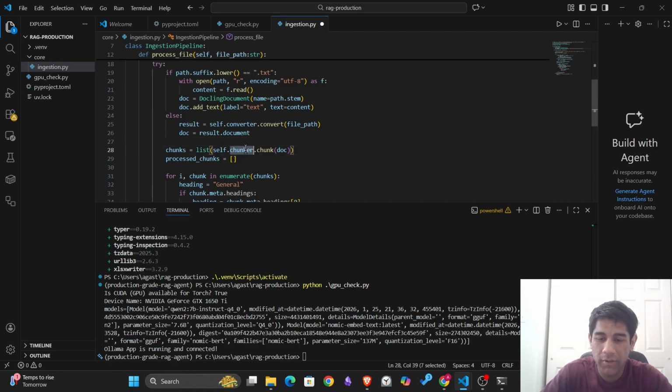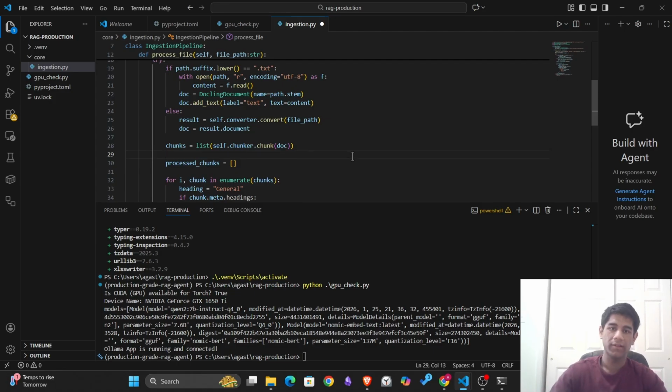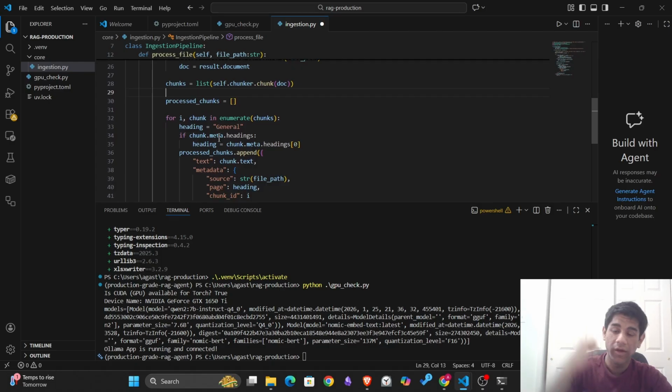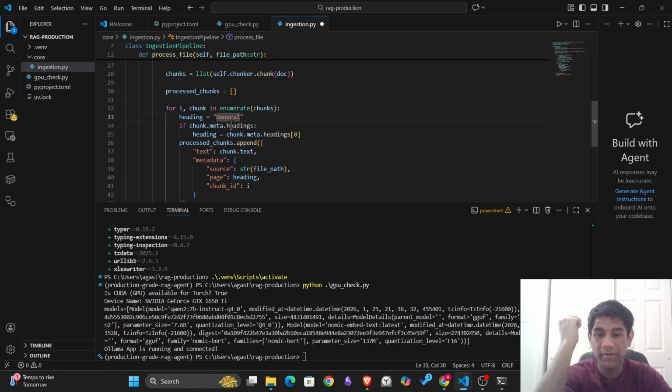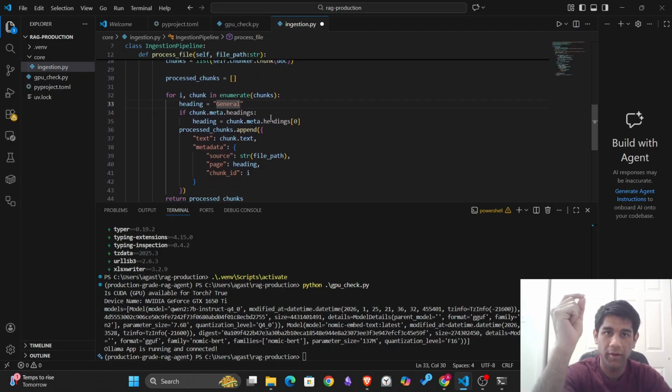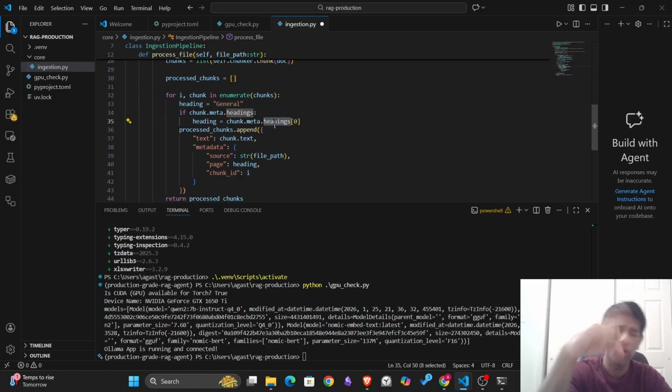Then we give it to the chunker. It returns us the chunks. We create a list of those chunks right here. And in these chunks, these are just strings. With each string, I want to add some metadata for each chunk, which I plan to use later, and it can be used for many purposes. So for example, I can get some heading which the document provides here, and from which heading this is, the part of the file it is extracted from, if there was some heading in it.